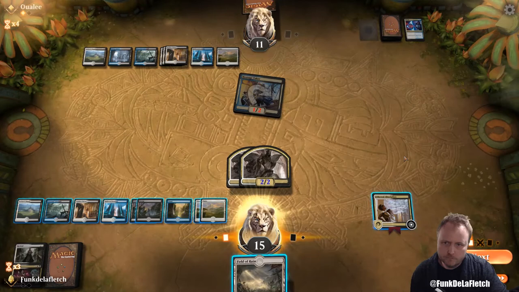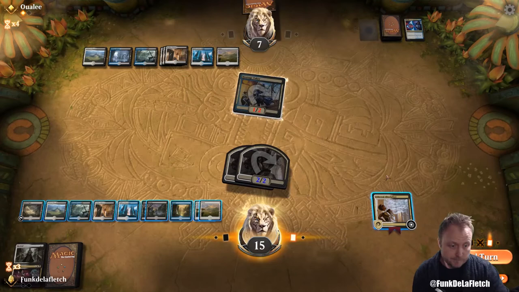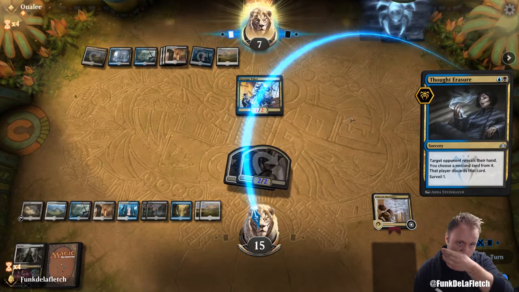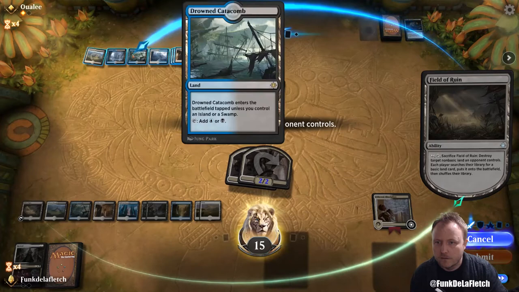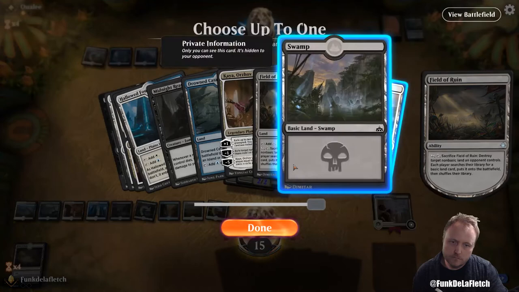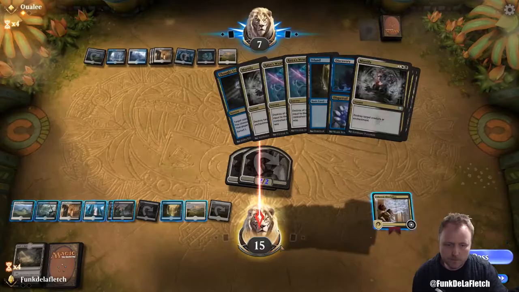Go to combat. Attack for four. Play a Field of Ruin and pass the turn. Does it stay on top? What happens? Be nice to know. Alright, we're gonna fill the ruin. Get rid of the black blue. Swamp. No creatures, right? No creatures. Okay. So no blocks.